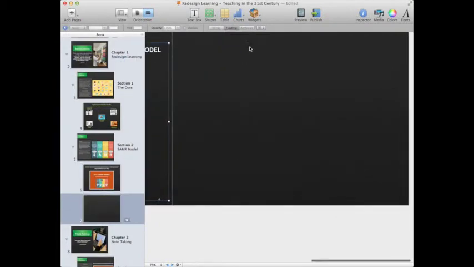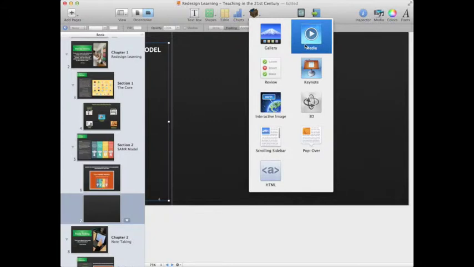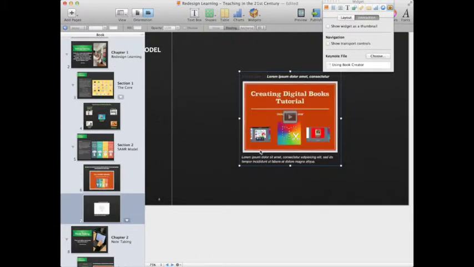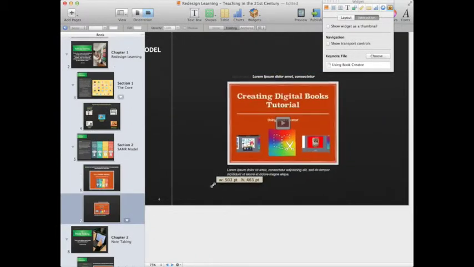And let's go ahead and bring in a widget. So let's bring in a Keynote. This one's always fun. Now you have two options here. This will automatically appear for you, prompting you to choose a Keynote file. Now, like I said, if you have your content all organized from before, one of the nice things you can do is, say you've got your items on your desktop, you can just drag it right in here. So this is a Keynote that I have over here, and I'm just going to drop it in. You'll notice it says Loading Keynote File, and it's going to take a few minutes, and there it is.